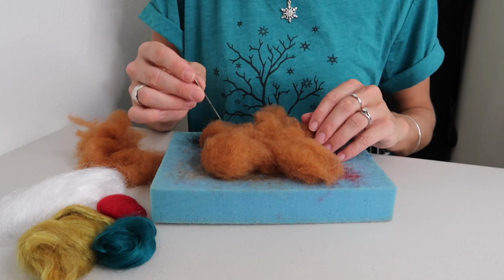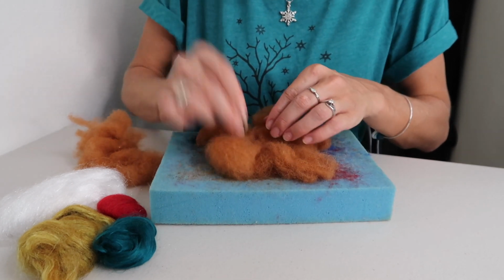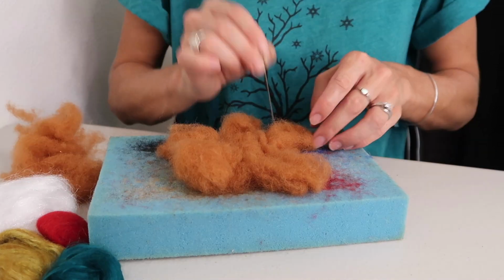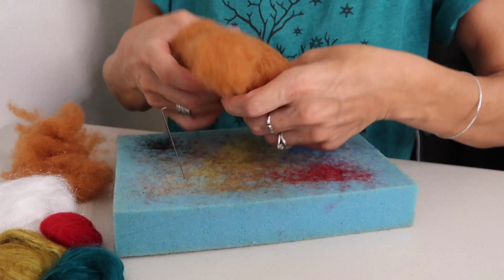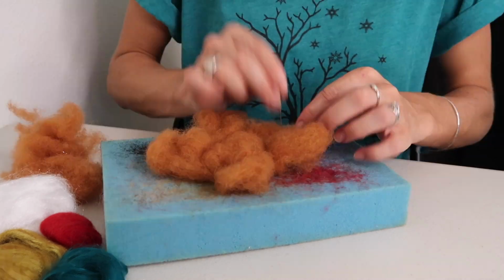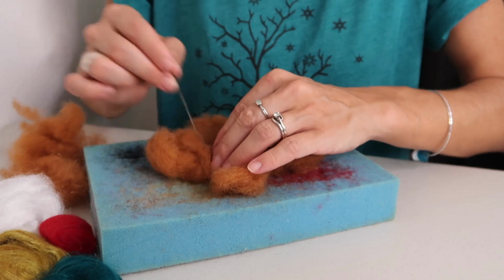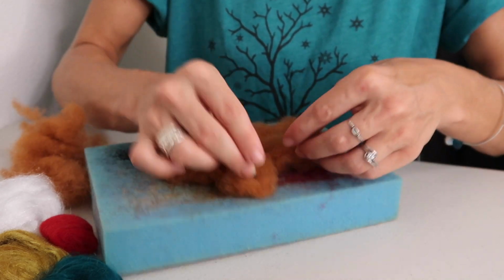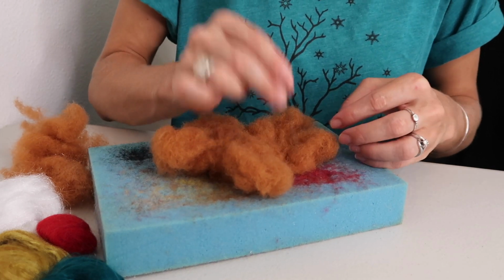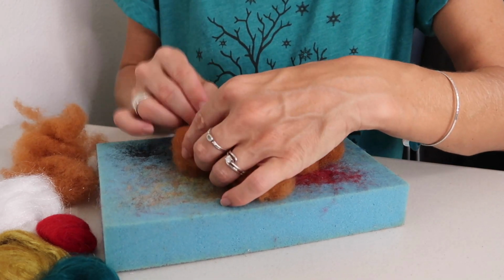Alright, now take your needle and just start piercing your wool over and over, all over, just like so. Okay, you can see a little closer. And give him a flip. Helping guide the wool with your fingers and piercing them all over like so. Then lift it up and out and flip it again, and then just continue this process for a while here, and after a little bit we're going to get our needle felting pin out. We're going to get him shaped for the most part with a single needle.